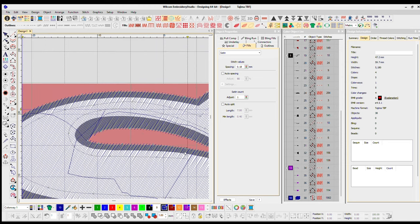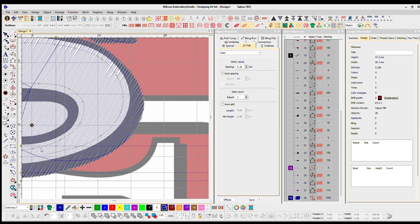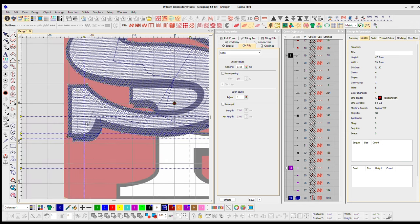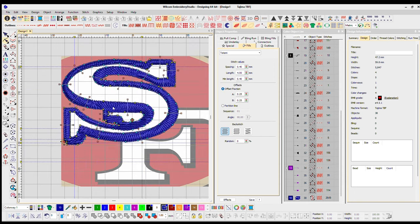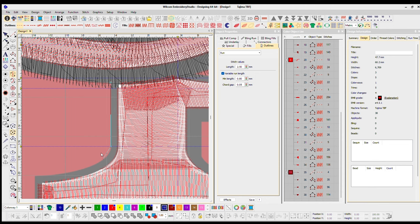And the secret sauce here is the magic knife. When I put the magic knife here, if you have Wilcom, you have this super special tool right here. It's called the magic knife. Once I put that magic knife, it breaks my background into its correct stitch angles.